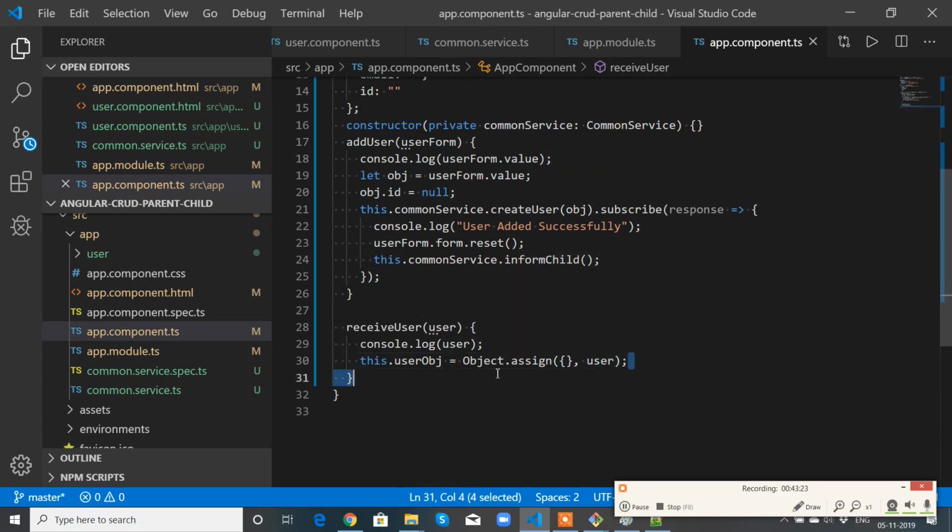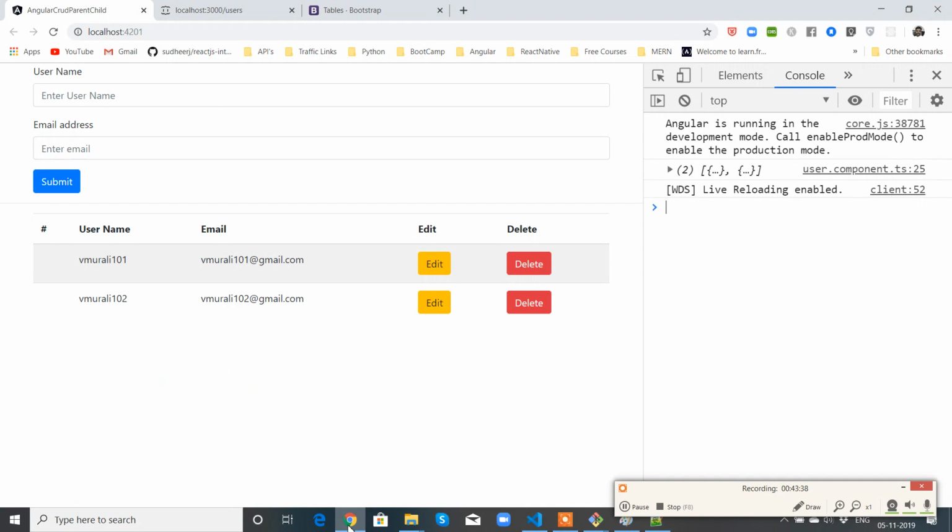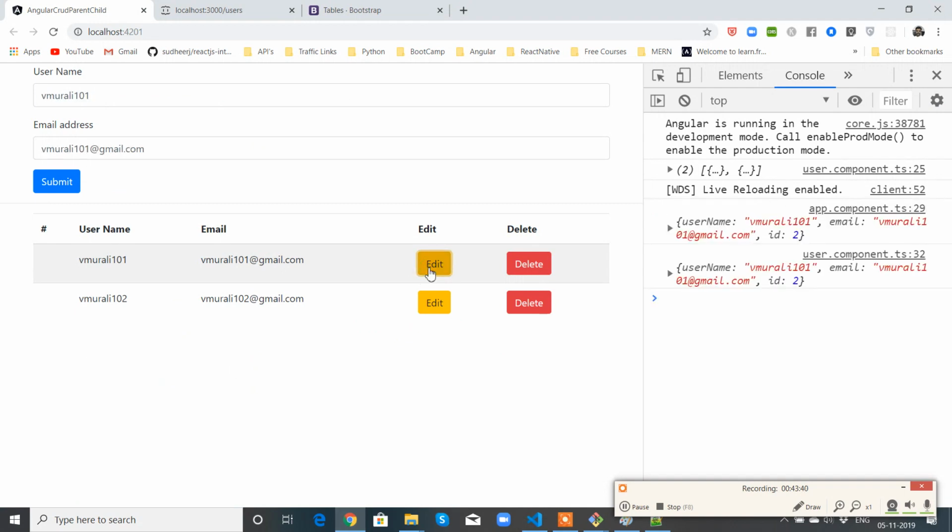What this method is going to do is, it will take this object, it will create a new object, and that object will be added to user object, which is actually bound to the input fields in our form. Now see what happens. I click edit. Perfect.